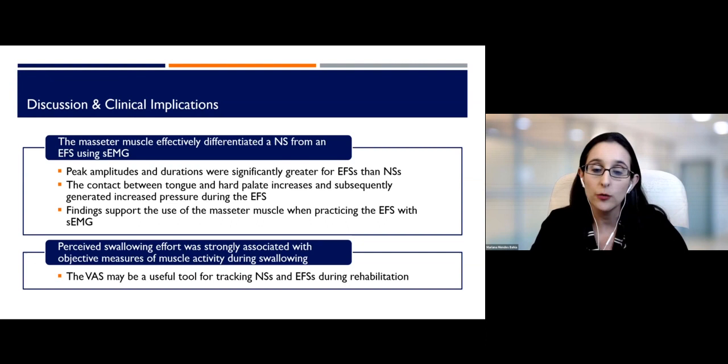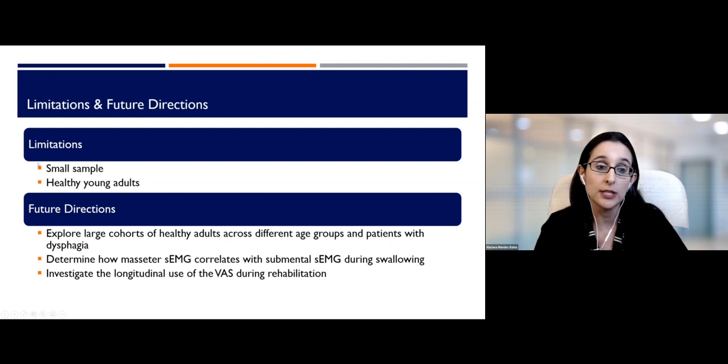I would like to address some limitations. So this study included a small sample of healthy young adults. For this reason, future studies should explore large cohorts of healthy adults across different ages and also in individuals with dysphagia. It is important to determine how masseter SEMG peak amplitudes and durations correlate with the submental SEMG amplitudes and durations during swallowing. And finally, it's important to investigate the longitudinal use of the visual analog scale during rehabilitation.